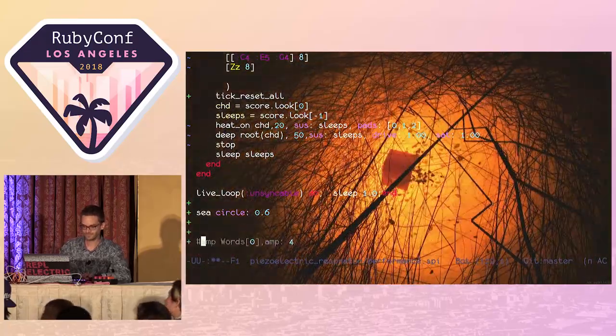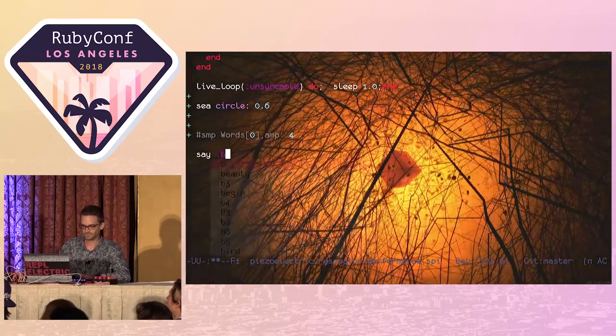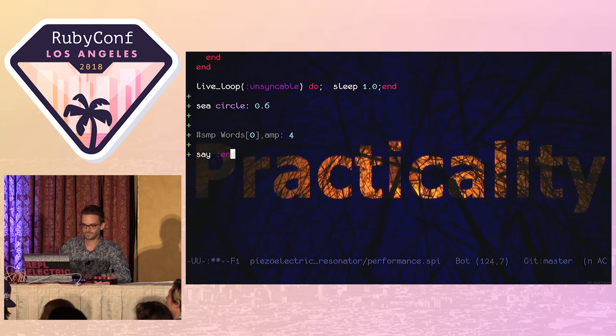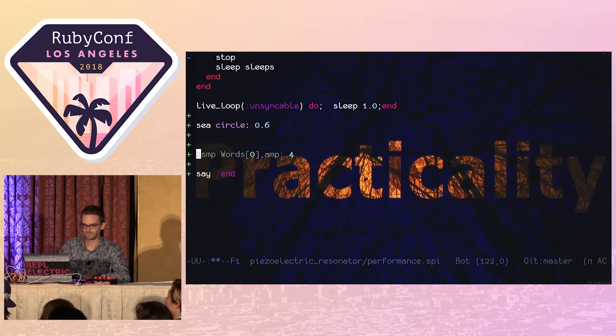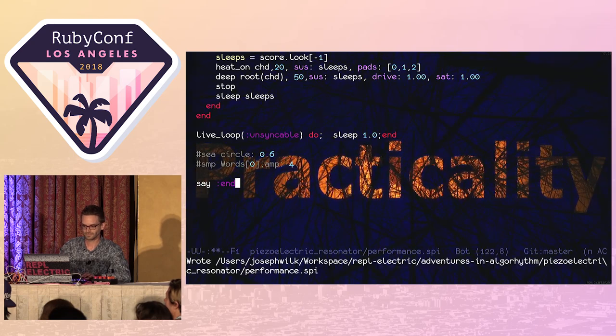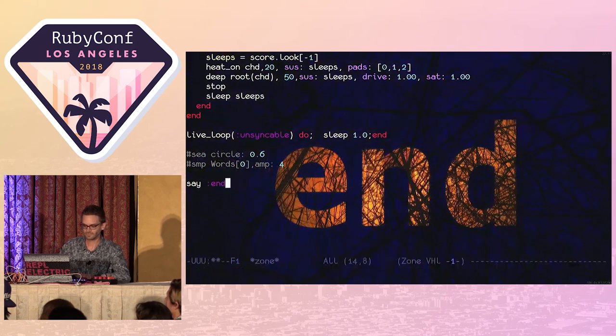Some exquisite blend between beauty and practicality. There's no reason to sacrifice either one of those, and people who are willing to sacrifice either one of those, I don't think really get what computing is all about.